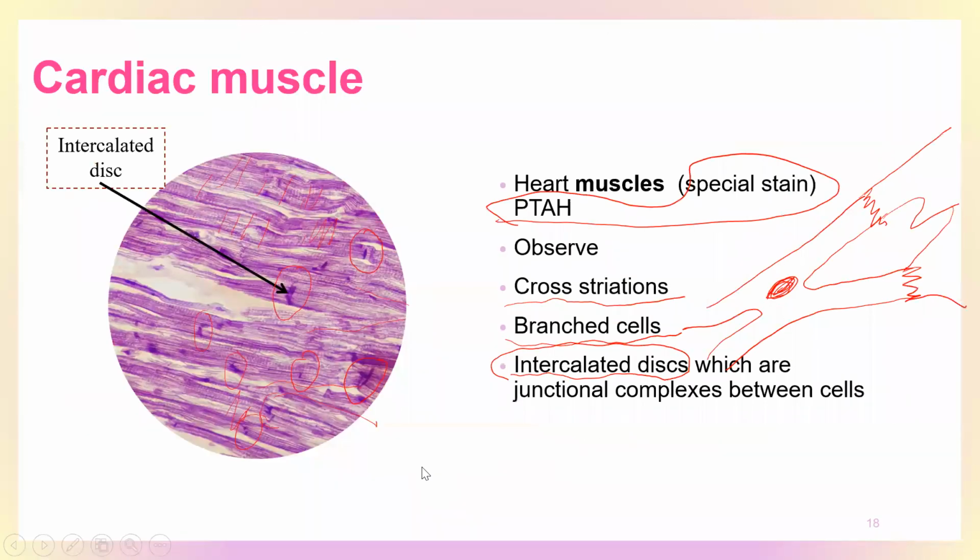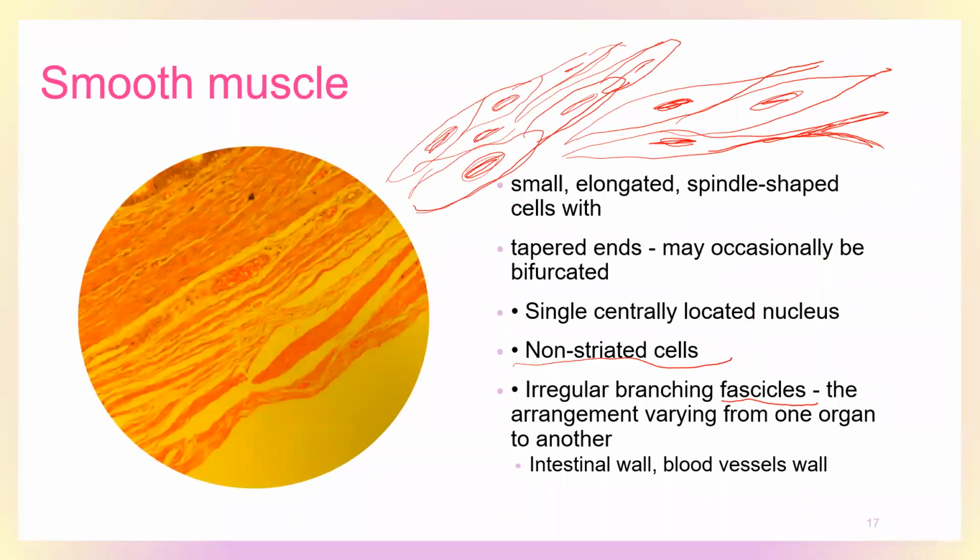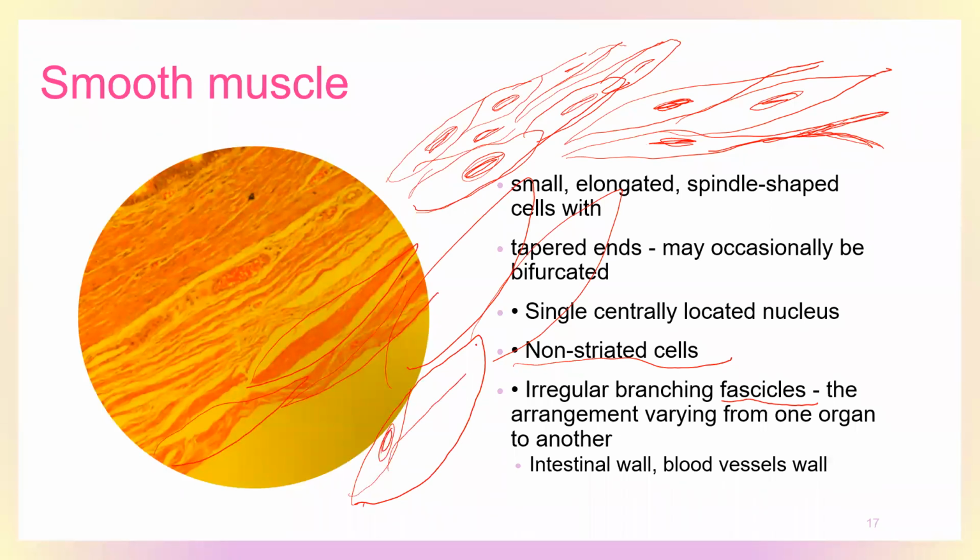Another lecture will cover this. Fascicle just means groups, groups of smooth muscle. So you have areas like this, and this also is a fascicle, areas of smooth muscle like this. Inside those you have the cells, smooth muscle cells. These areas may be separated by connective tissue also, like groups and groups of muscles.